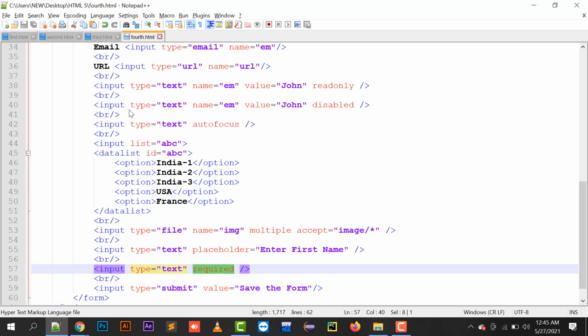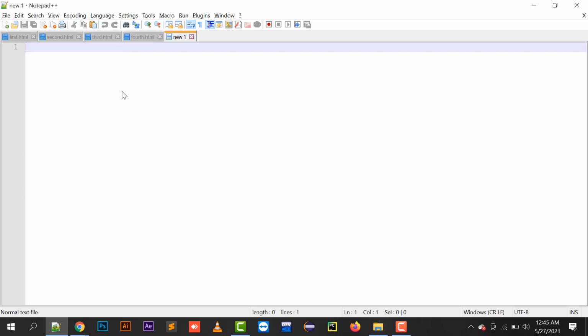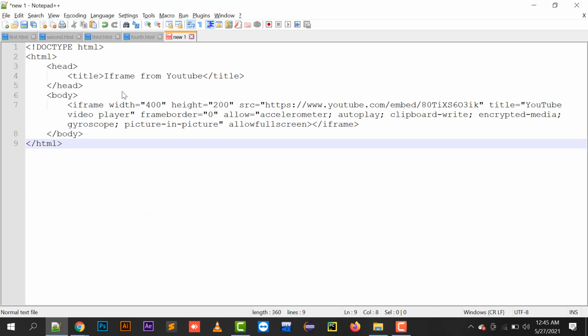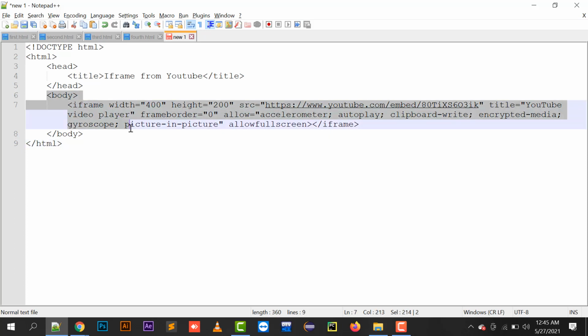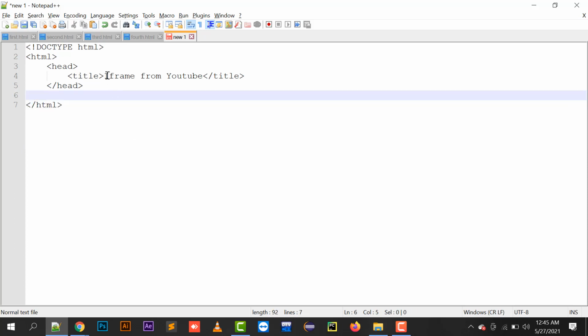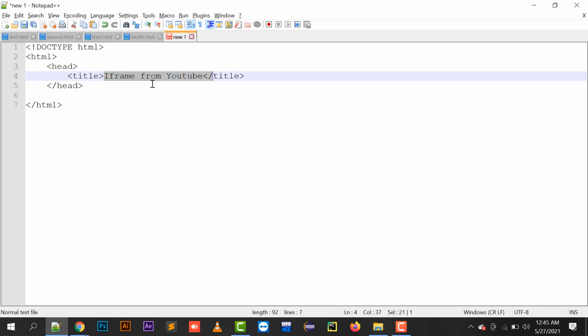Moving to my next file, that is the last file of HTML5. We have some different tags, like a header tag, a footer tag, and a nav tag. I'm just going to give you a glimpse of all these tags.